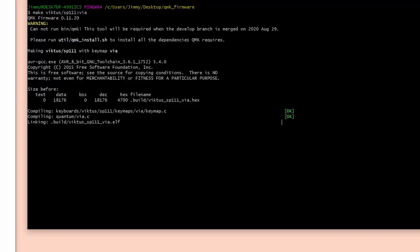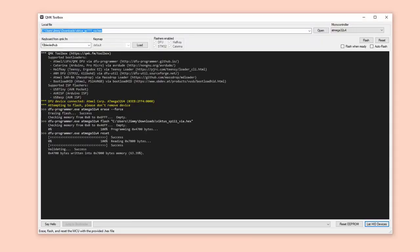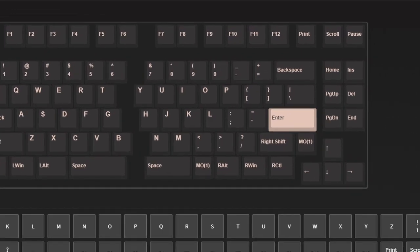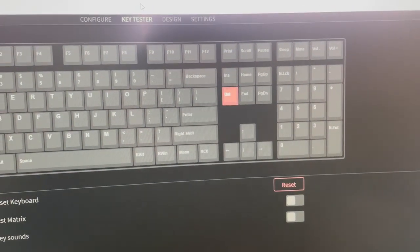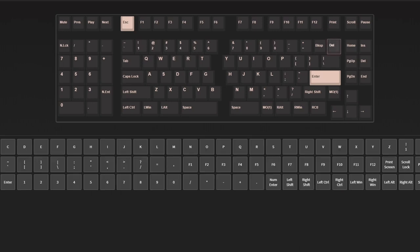This keyboard does support VIA, but you have to make and flash the VIA firmware yourself, which you can grab from QMK. The default VIA firmware has some bugs. The UI of the keyboard doesn't match the actual PCB. For example, even though in VIA the backspace key is set to backspace, the actual key registered is delete. So to fix that, set the layout to split backspace, then change the delete key to backspace.